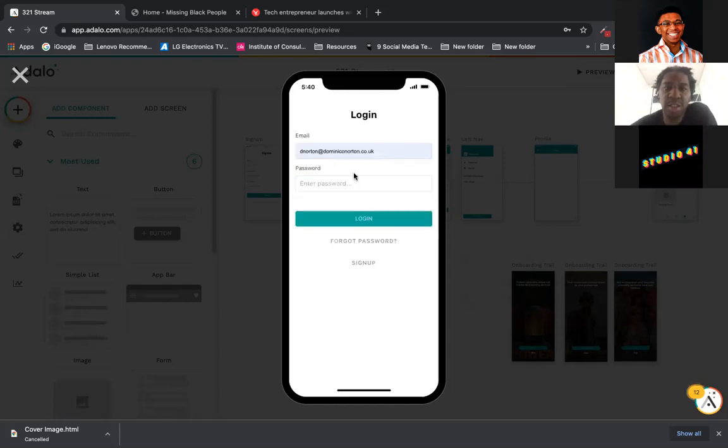Let's see. I'm probably getting my username and password wrong. Invalid. I can't even log into my own app. So crazy.